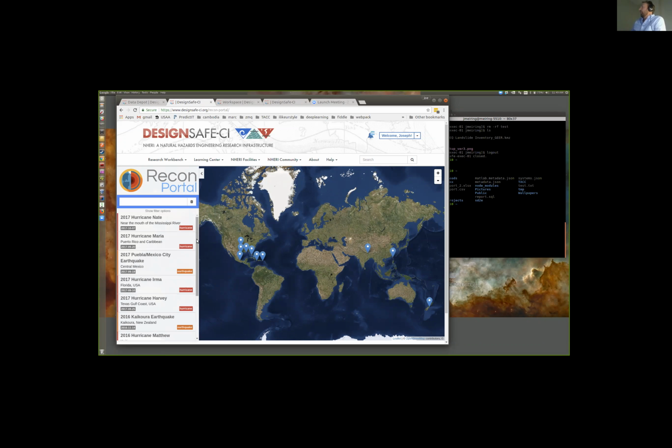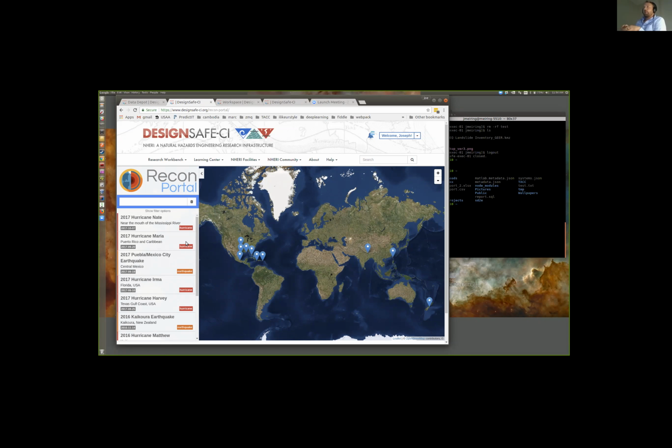Yeah, the idea being that we can have both, like David said, some preliminary reports like the wind field maps that he mentioned for the teams to look at before they go out into the field. And then also, once the data starts coming in, we can have curated data sets that get published and then linked to in the Recon portal to give users easy access to that data.